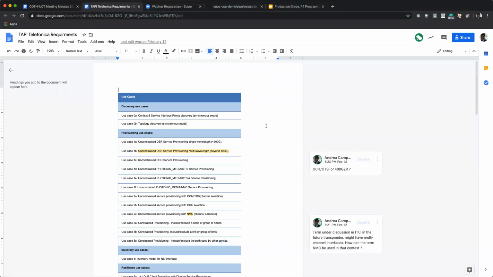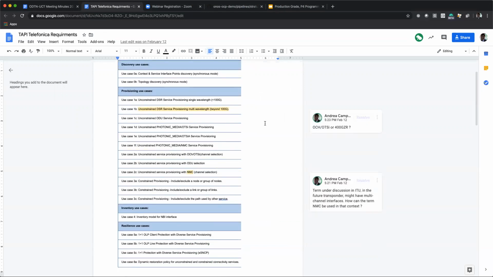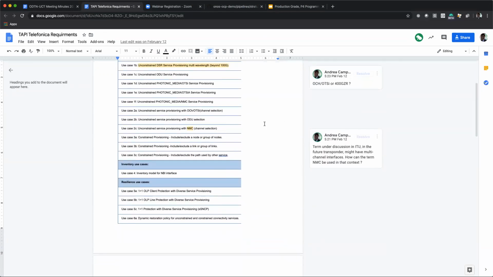This is what he clearly stated as Telefonica's interest for TAPI in production, meaning that they would consider putting something based on TAPI into production only if it supports this set of capabilities. And as always, it can be discussed and defined better, and maybe reevaluated if some things are not aligned with others, and there will be a priority list and everything like that.